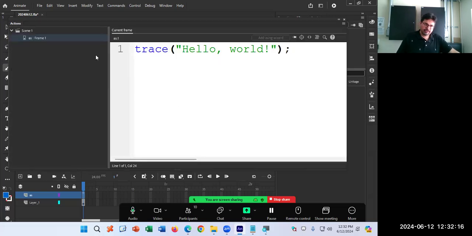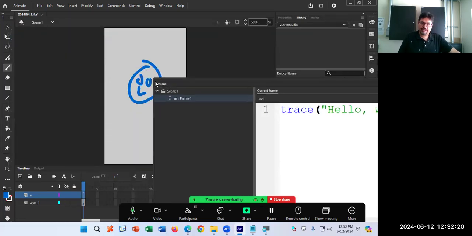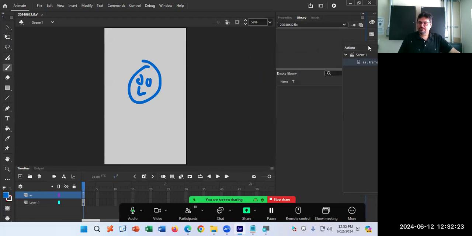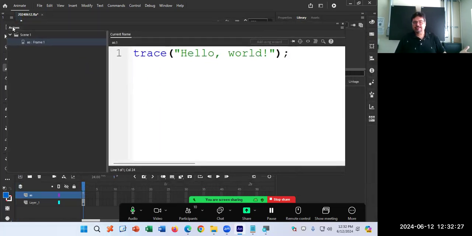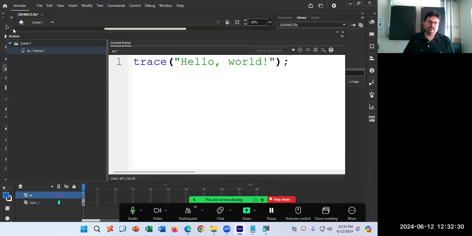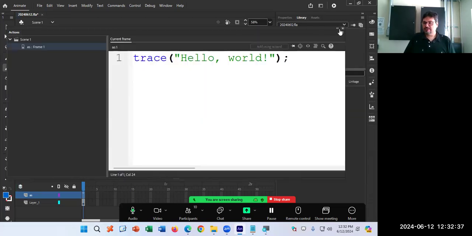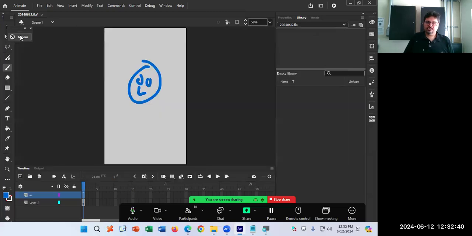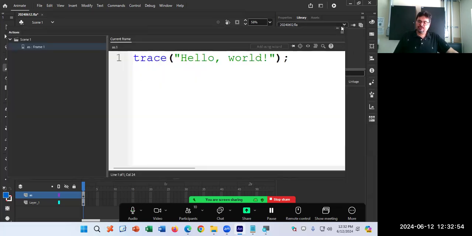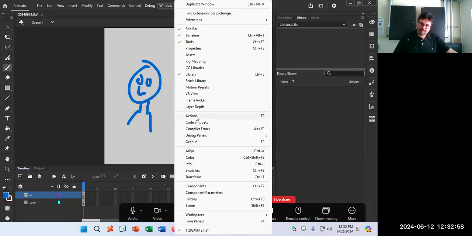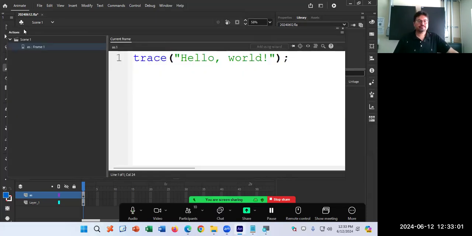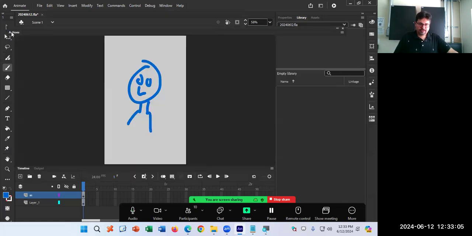We're going to be used to jumping around in different parts of the app, of course. You might want to move your actions panel around and such. You might want to put it on the sidebar over here so that it opens up. What I like to do is double click the tab of actions, and it'll minimize it for a moment. You can also click the little icon on the top right to collapse it. It'll turn it into a little icon. You're often going to need to jump back and forth between viewing the visual stuff versus the code. And obviously, if you close the panel, you'll have to open it again with Window, Actions, or F9. Close this for a moment.